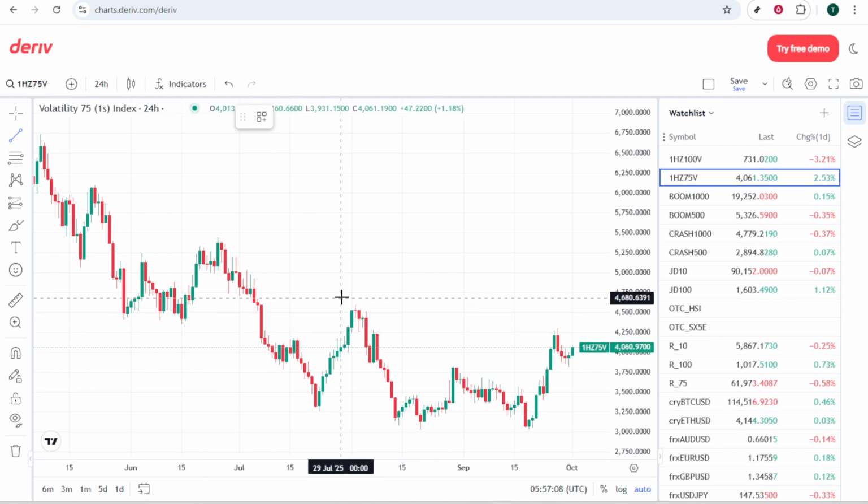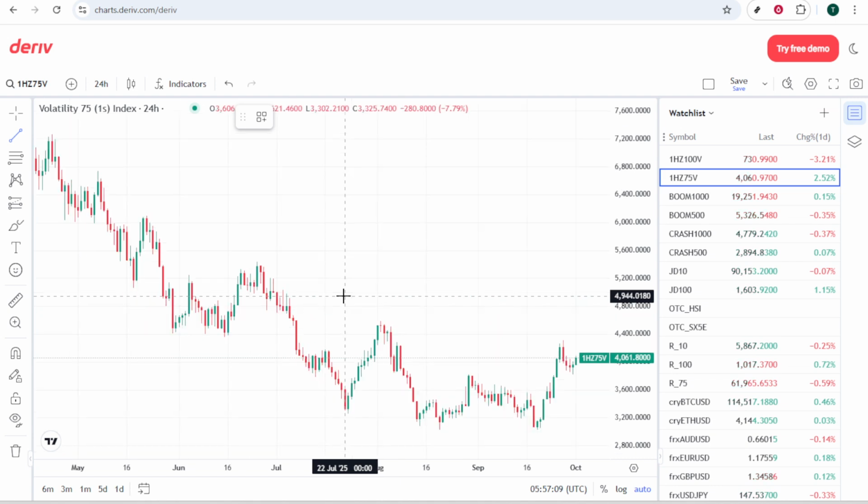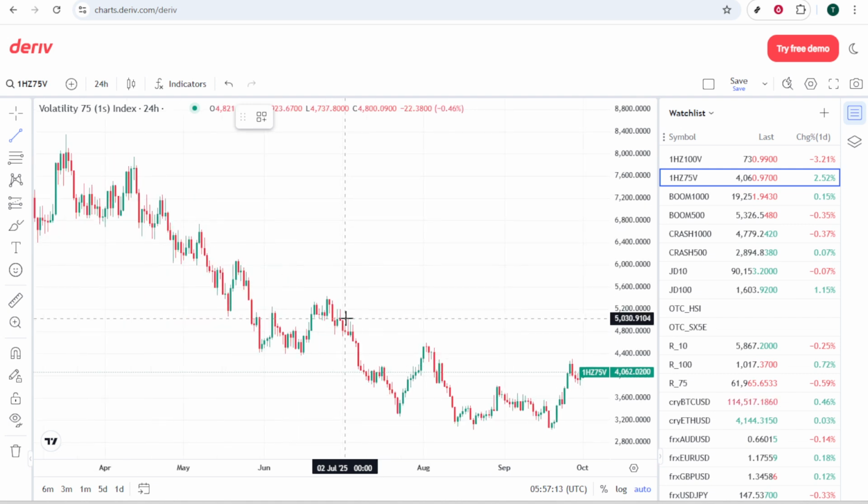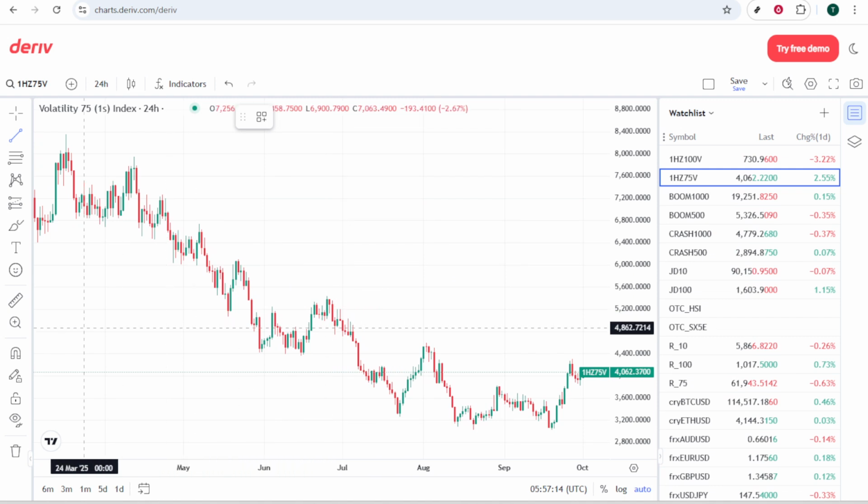Pay close attention when the price approaches a trend line, as breakouts can indicate a shift in market dynamics. Conversely, if the price consistently bounces off a trend line, it may suggest a continuation of the current trend, presenting potential entry or exit points for your trades. Remember, successful trading is not about predicting markets, but reacting efficiently to what charts reveal.